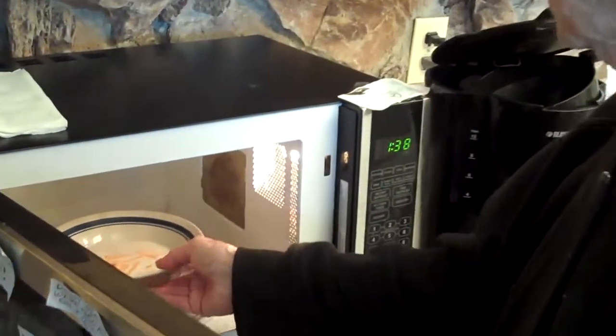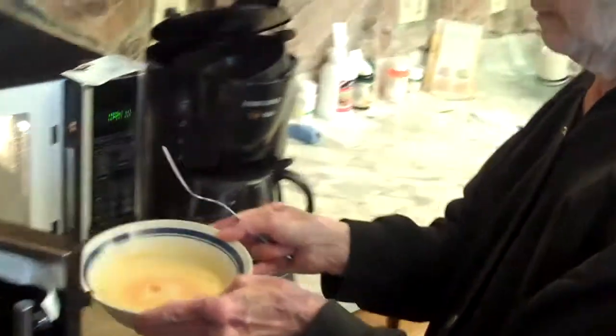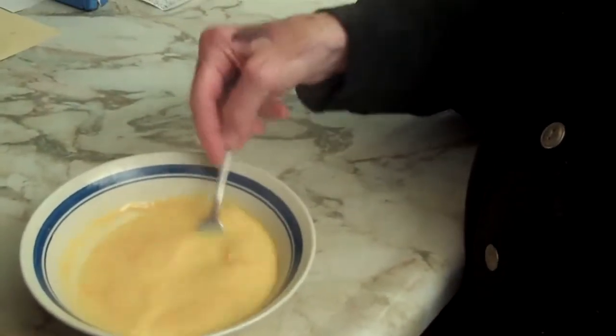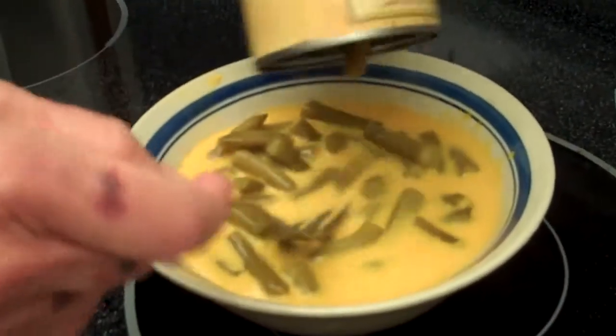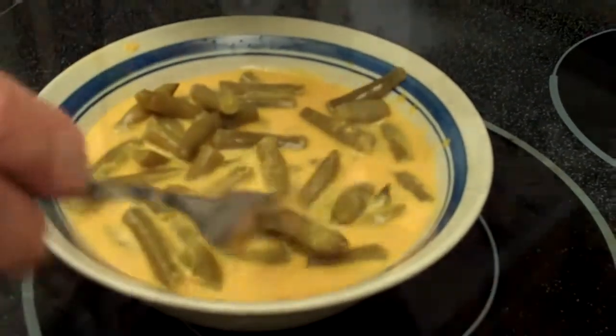We are going to melt the cheese into the almond milk in the microwave. I'm stirring the cheese into the almond milk to have it completely dissolve. Next, we're going to add a can of green beans to the cheese mixture. We're going to return the dish to the microwave to warm the beans through.